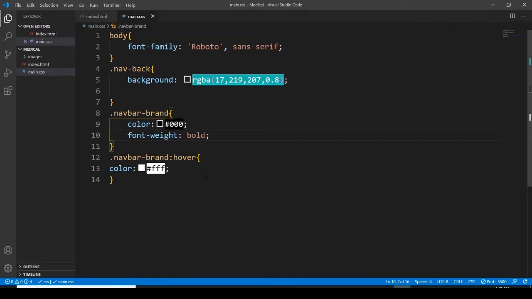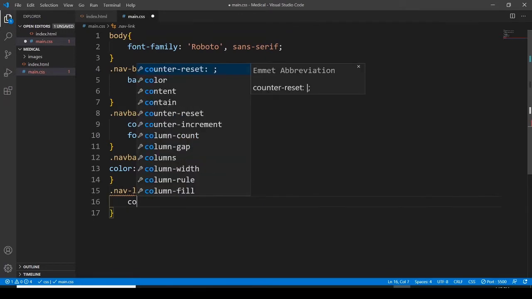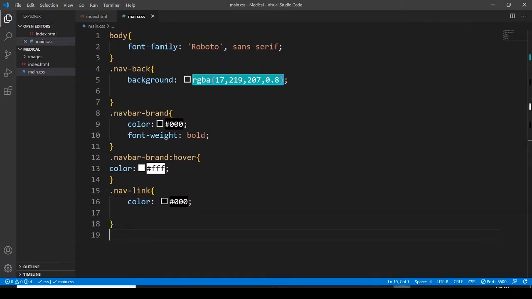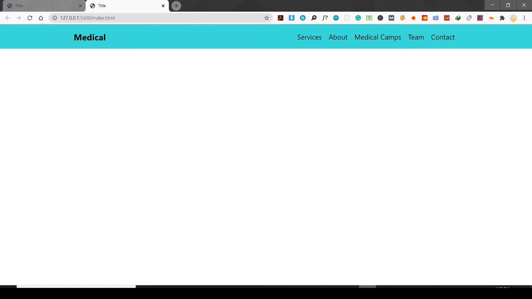Then the next thing is, now we have to work with these nav links. So what I'm going to do here, I am going to call this nav link class. I'm saying color, the color is going to be black again, and then nav link hover. Let me show you, it is black now.